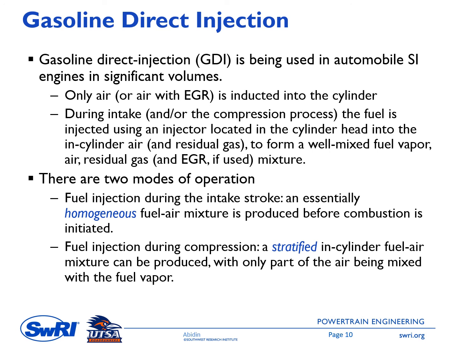Okay, so there are two modes of operation. The first is fuel injection during the intake stroke. In this case, we will have a homogeneous fuel-air mixture before the combustion is initiated by the spark plug. Or we can set it up in such a way that a stratified mixture occurs inside the cylinder chamber. In this case, we have a stoichiometric mixture around the spark plug, and a slightly leaner mixture far from the spark plug. With this strategy, we can gain some engine thermal efficiency benefit because of the lean mixture combustion far from the spark plug.